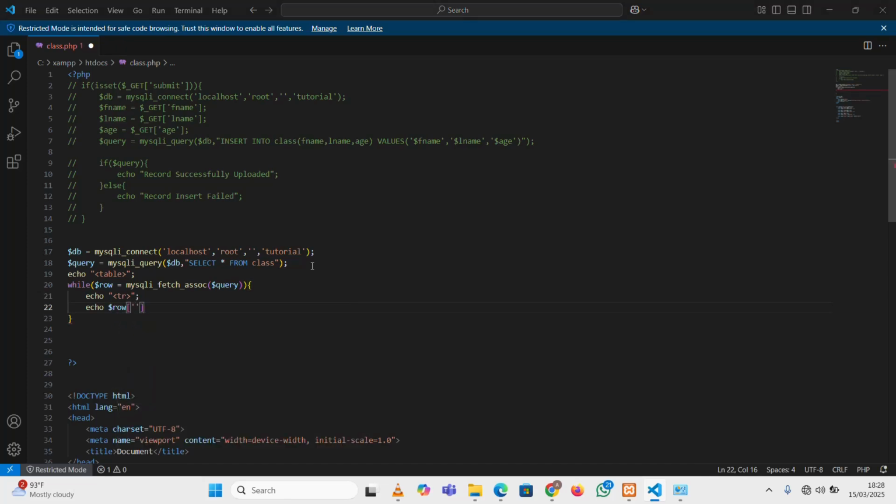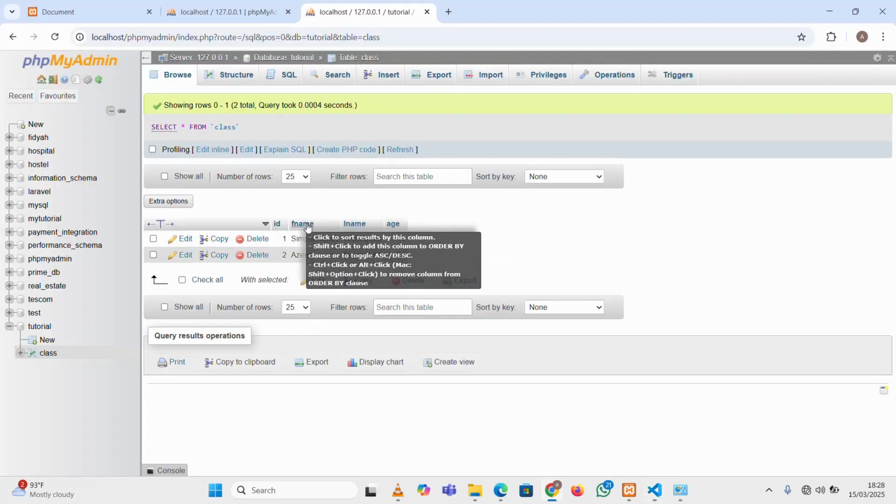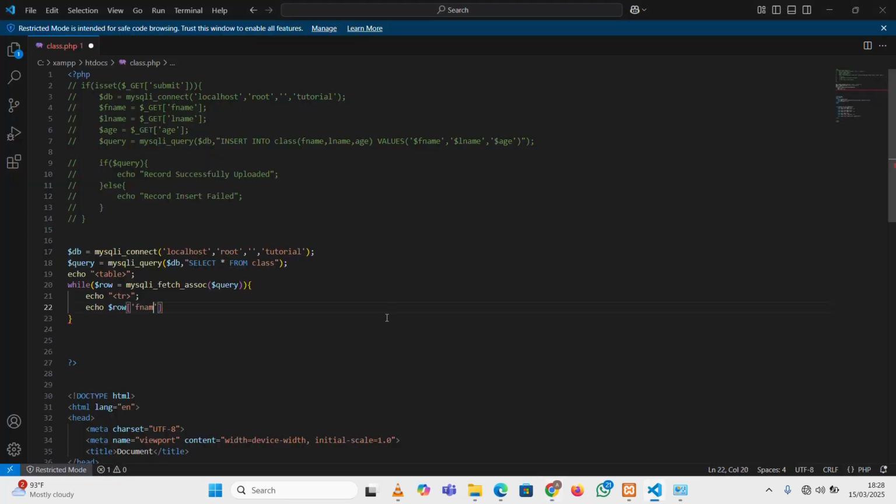To get first name, it will be $row, then the colon name, which is fname in my case. So I want to put it inside td. I want to create a td. Then I'm concatenating this. Then I want to close my table.